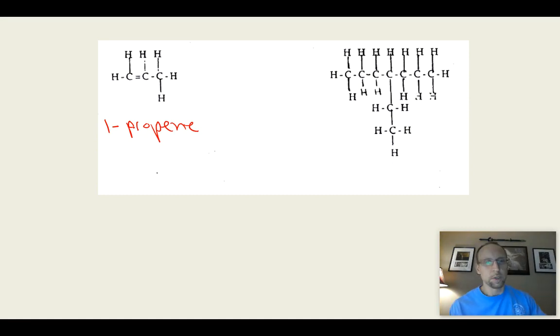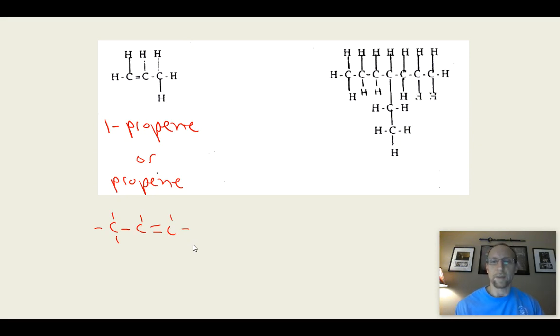That's kind of a safe bet here. If you leave the number out and you need it, it's going to be wrong. So because I could just call this just propene, right? Because no matter where I put that double bond, if I put it over here, it's still 1-propene, because we would start from the end that gives us the lowest possible number. So the double bond can't appear anywhere but after the first carbon. So the number is kind of unnecessary. But if you put it, that's fine. All right. But just keep that in mind. Sometimes when the chain is really short, then you don't really have that many possibilities, so you may not need the number.